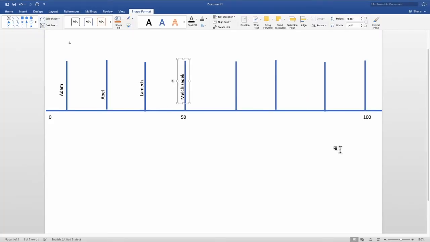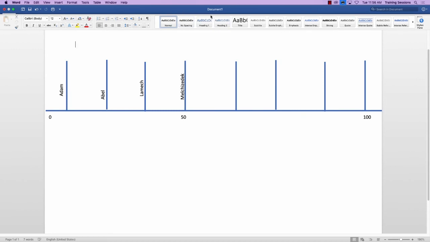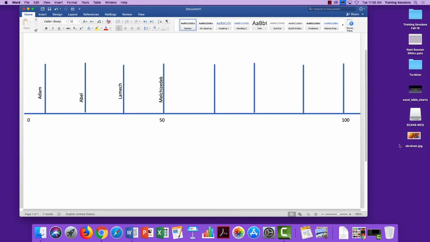The only other thing I want you to be able to do is if you want to spruce up your timeline a little bit and add images to it. So suppose for each individual event, you'd like to add a picture for this person, okay? So let's do this. On your desktop, each of you should have an image. So if you look at your desktop, you each should have an image right here on it. Do you see that? It's on the right side, might be a little higher for you or a little lower. If you can get to that image, click on it and drag it over to your timeline, just like this. You click and drag and then let go on your timeline.